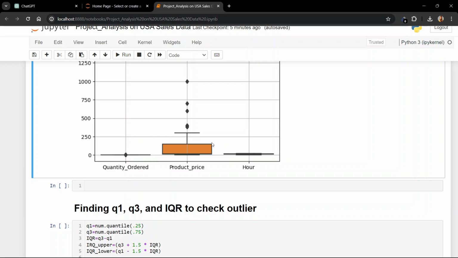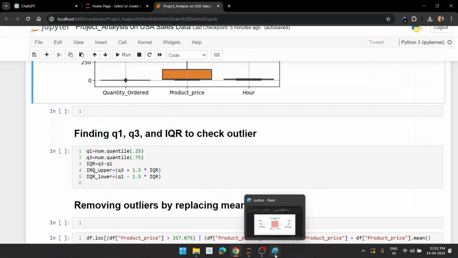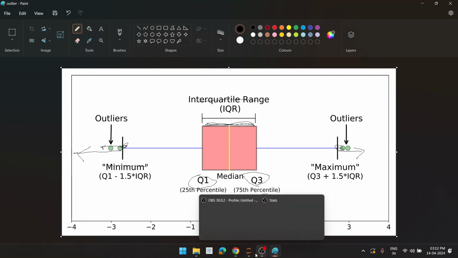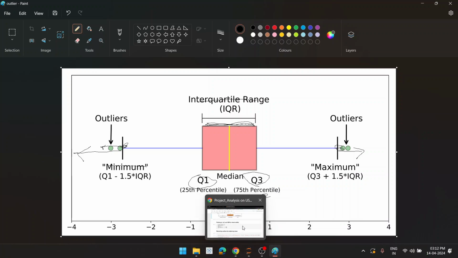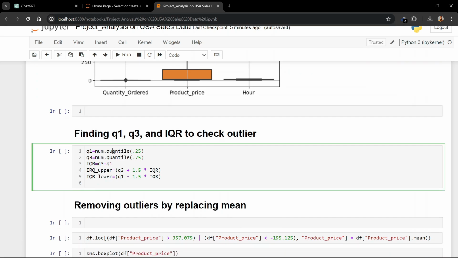I'm just finding Q1. I showed you that Q1 is the 25th percentile and Q3 is the 75th percentile. So let me find Q1 and Q3 in our data. Q1 means num dot quantile 25 percentile, and Q3 is num dot quantile 75 percentile.